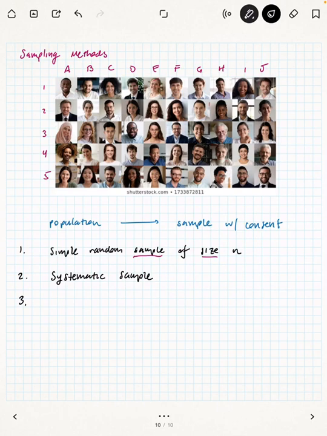Another not random, or not as random, way of obtaining a sample is convenience sampling. Convenience sampling is so called because it's convenient to obtain. That doesn't necessarily mean that it's lazy, but it just means that things work out easier if you use a convenience sample. So, for instance, let's say this is you, and you pick the 4 people closest to you, or let's say 5. 2, 3, 4, 5.